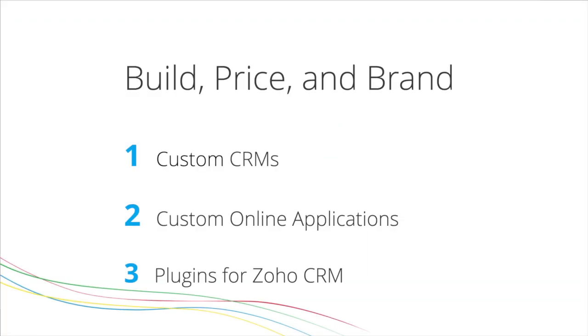And so what you essentially can do is, of course, build custom CRMs and deploy those on our marketplace for people to sign up for. You can create custom applications and publish them to the marketplace, and also build extensions for CRM. What we're going to focus on in this session specifically is building custom CRMs and the verticalized solutions to be able to incorporate that and have that extensibility within the Zoho ecosystem and outside of the Zoho ecosystem for maybe a vertical that hasn't been tapped into yet.